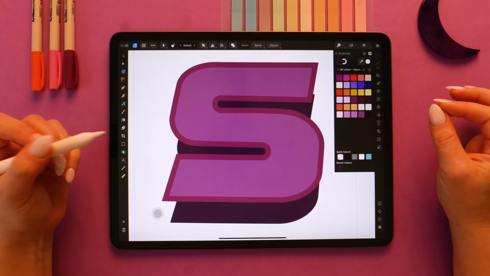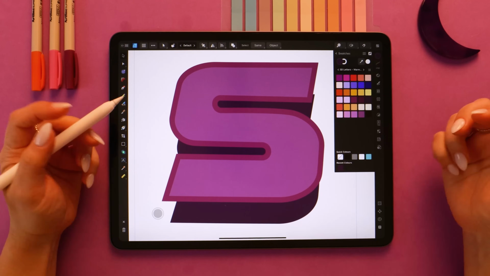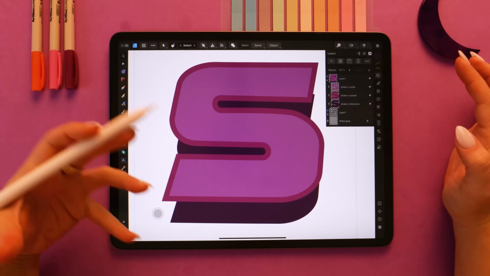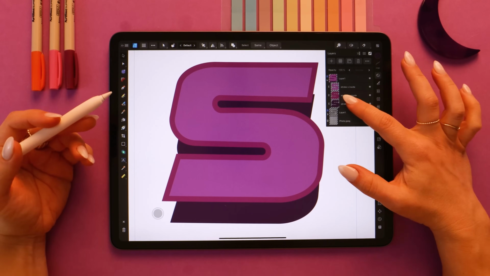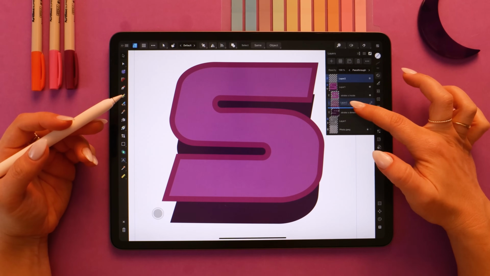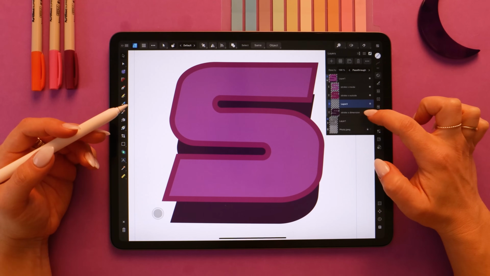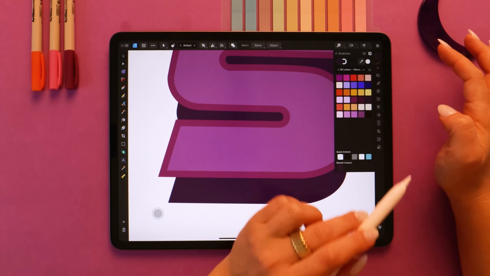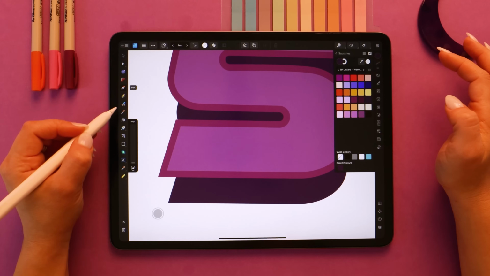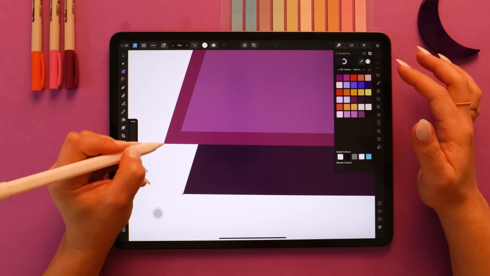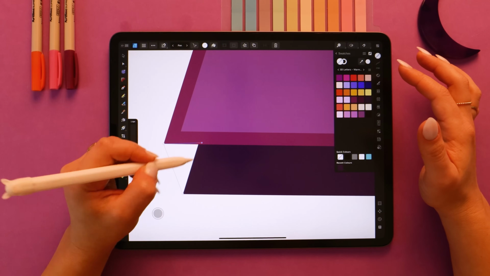What we're going to do now is connect the shapes together. So I want to connect this shape to this shape. So all we need to do is create an additional shape. So I'm going to create a new vector layer and position it just above that dimensional effect. And using the same dark purple, and using my pen tool, I'm just going to draw a nice triangle to fill in the shape.